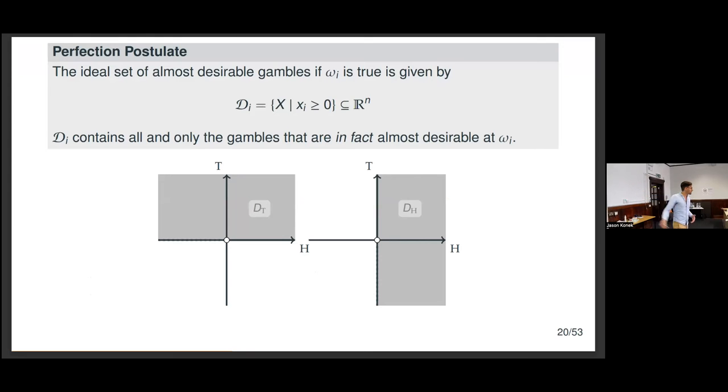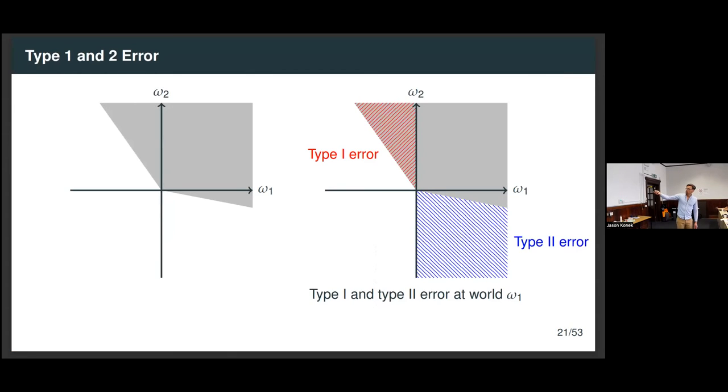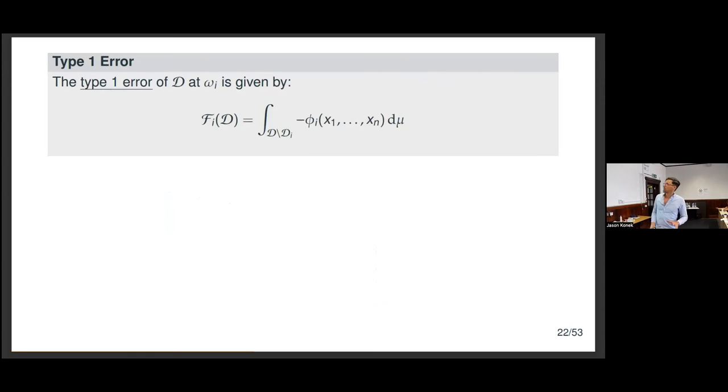All right. To rehash, one of the components is this perfect set of almost desirable gambles. And you all seemed roughly on board with these being kinds of type 1 and type 2 errors that you can make. Here's how we're going to put a number on type 1 error. If this is your set of desirable gambles, we're going to look at that region that we pointed to, the stuff that you said was desirable that's not in the perfect set. And then this thing is going to be a penalty function that is going to tell us how bad it is to misclassify different gambles. And then we're going to average it. That's it. This is structurally quite similar to the Schervish form of strictly proper scoring rules.